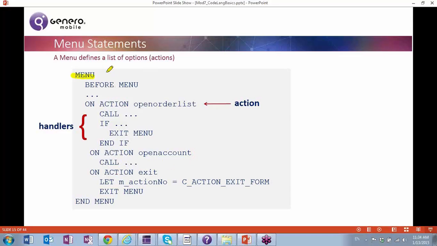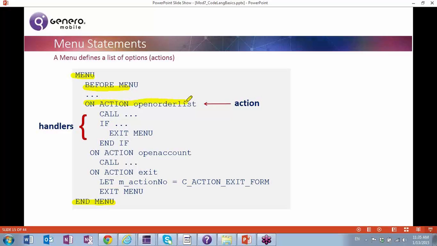Our menu statement has a menu and an end menu, kind of similar to a function. We've got control blocks with all of our interactive dialogue statements. We have control blocks so that we can manage what happens in that interactive dialogue statement. It gives us a lot of control while we're interacting with the user. And we can control the user a great deal with those control blocks, and what they're allowed to do and when they're allowed to do it.